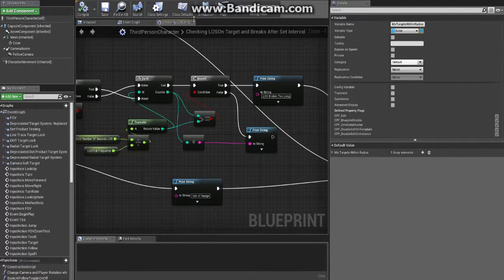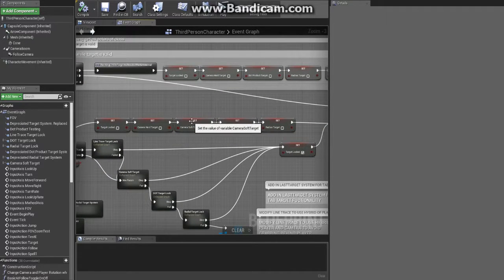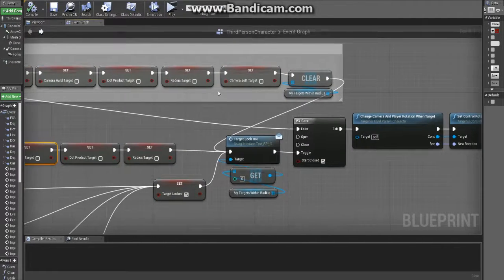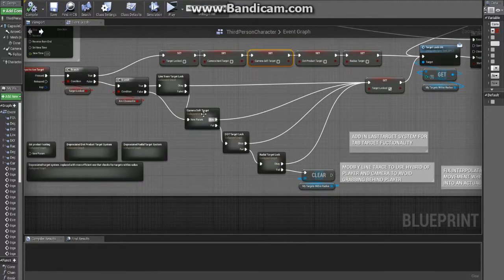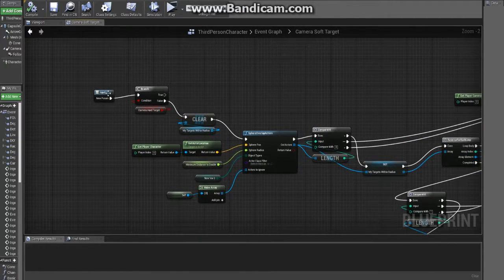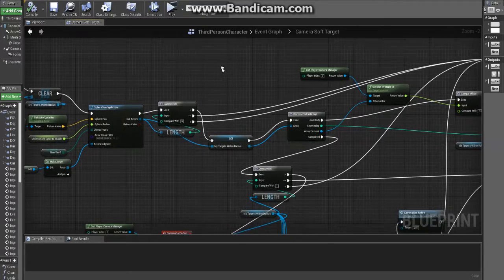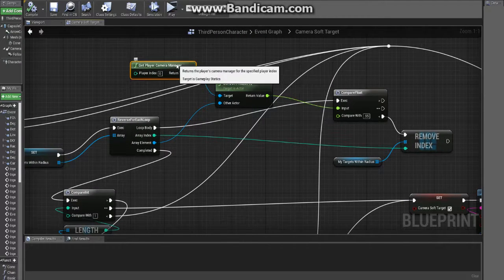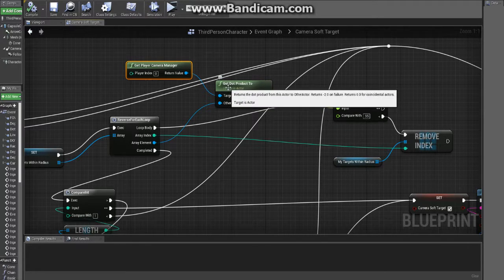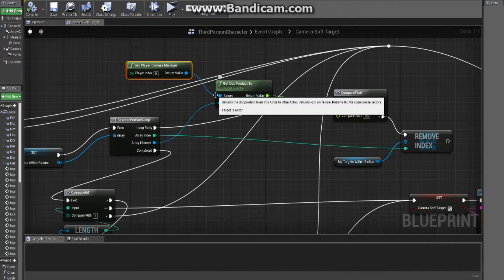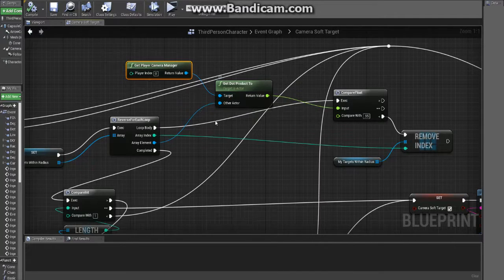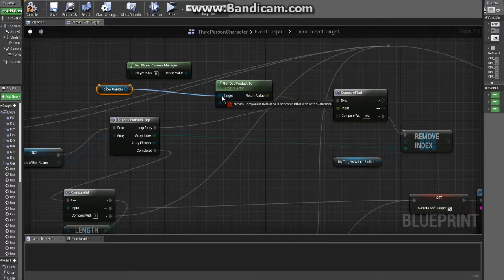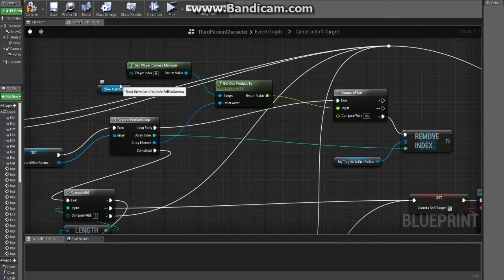Yada yada yada. I had to make sure to go back and add in the camera soft target. I got way too much screen taken up by these menus. Let me see. So basically what I did was pretty much clone the dot lock that I had before using dot product lock. The main difference is that I'm using an actual Get Dot Product 2. And before, I tinkered around a little bit trying to see if maybe I have to do a bunch of vectorial math, because I would try to come off of here and use my camera, and my camera won't interface with it. And I looked everywhere trying to figure it out.